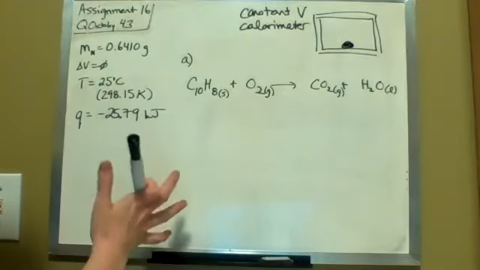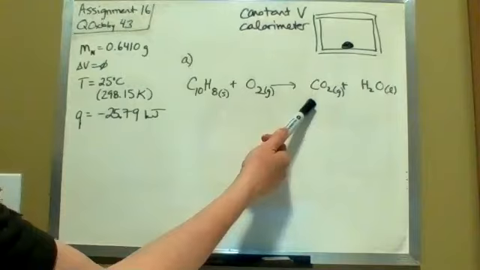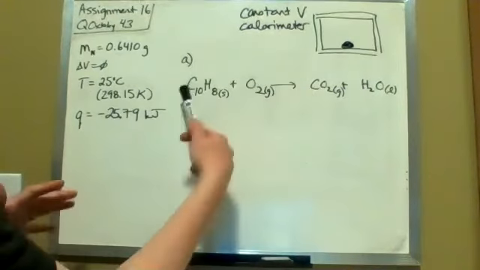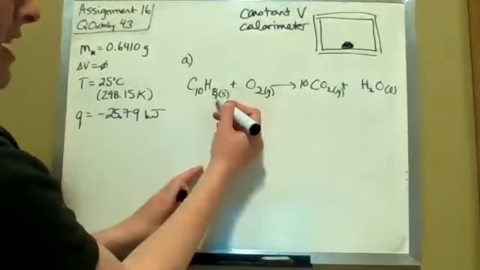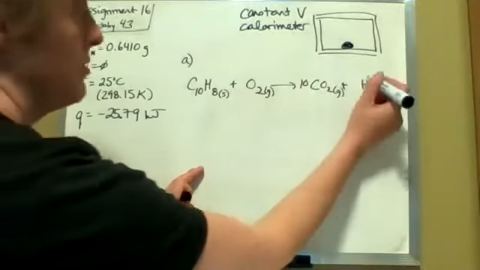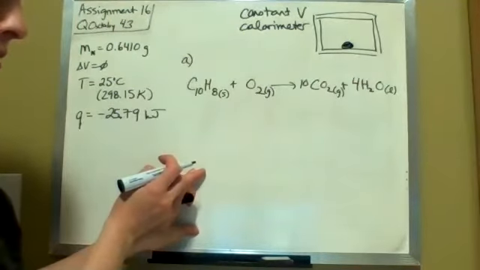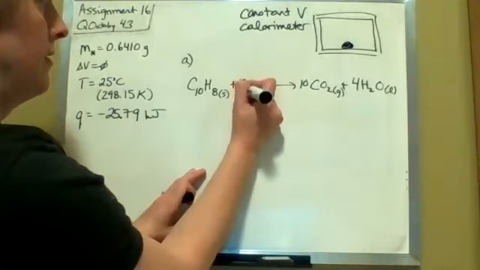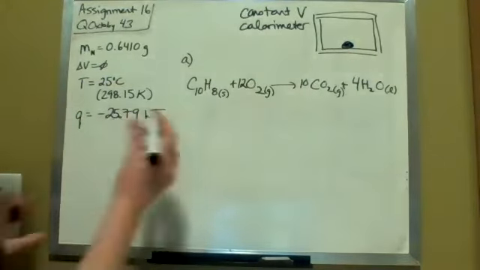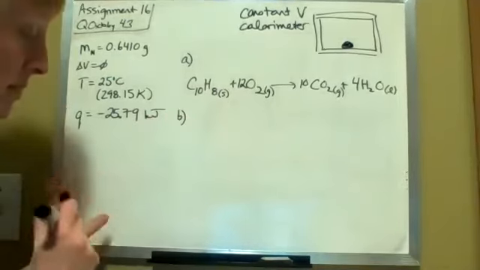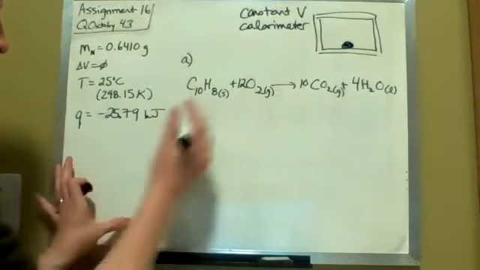The more important thing is to look at your carbon first, because you know all the carbon ends up in CO2. Remember first semester, we did questions like this. So that means you're going to have a 10 here. All your hydrogen ends up in water, so you're going to have a 4 there. And then you can just go ahead and balance out your oxygens. You're going to need to have a 12 over on this side. There's your balanced equation.